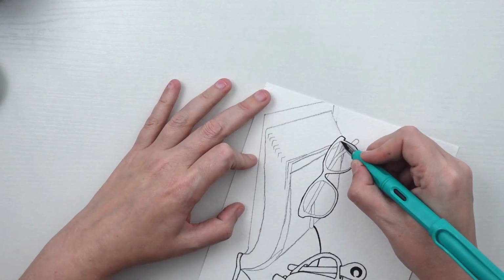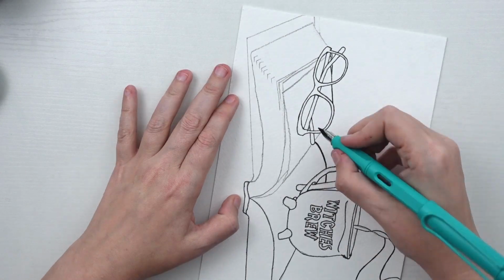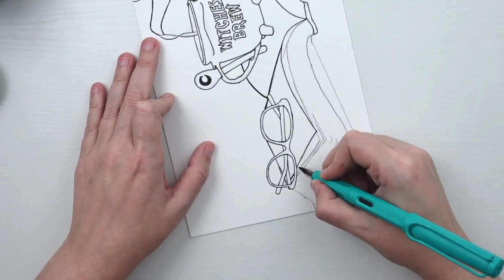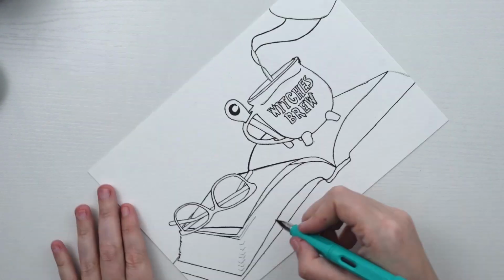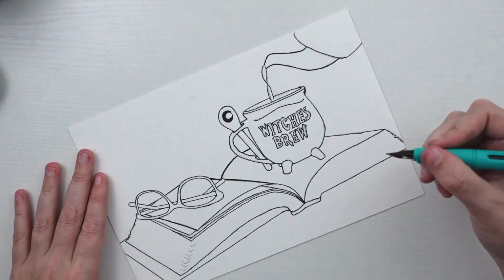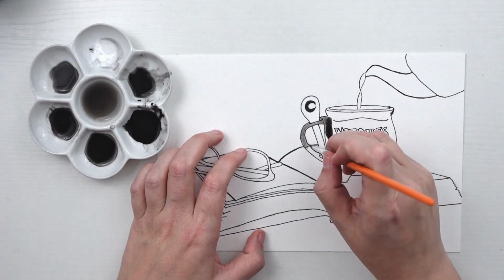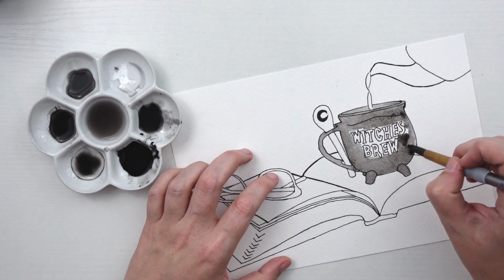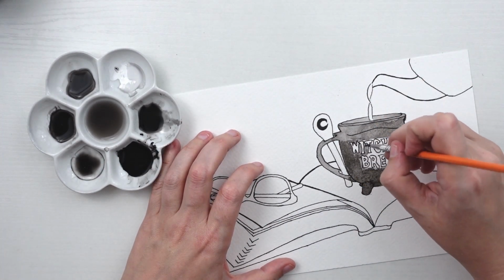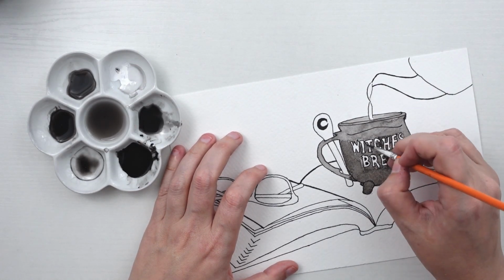And I've seen these in stores where it's a cauldron mug, and they also attach the spoon to stir it, so I thought that would be a cute concept, very modern witch, I suppose, to make a cauldron tea mug. And then I have the teapot pouring a magical tea while this witch is reading a book, and there's glasses on there. So I think it's just a very basic piece. I wanted something a little more simple after doing the apothecary herb one because that one was just so detailed.